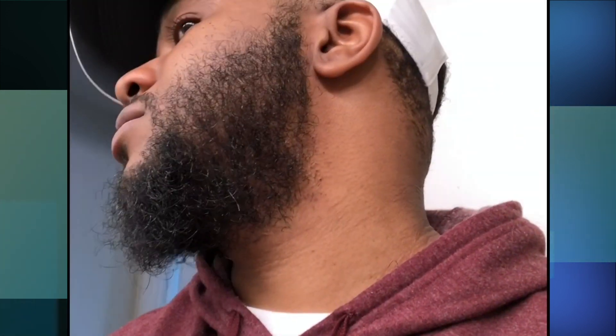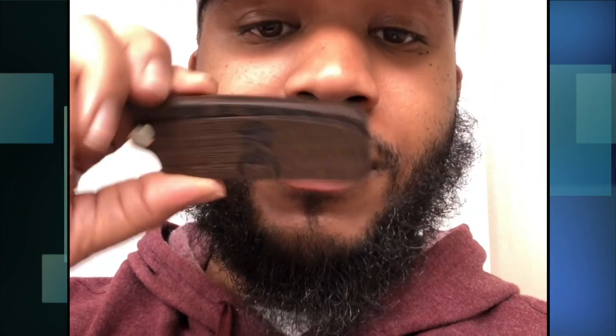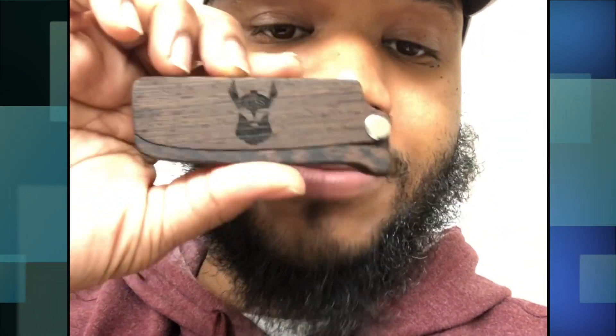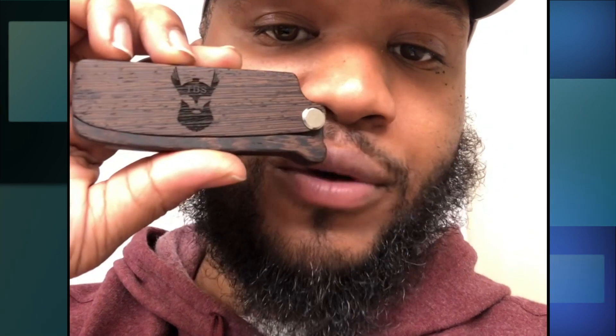Either the oil or the scrub or the beard balm — it just has it feeling good, shiny, and healthy. You can see how healthy it's looking. Not only do you get the two oils plus the balms plus the conditioner and the shampoo, you also get this nice wood comb, and that's one of the reasons I ended up buying the ultimate kit.